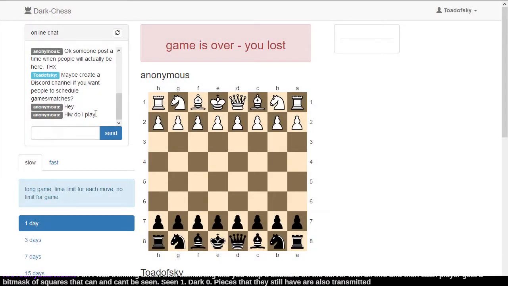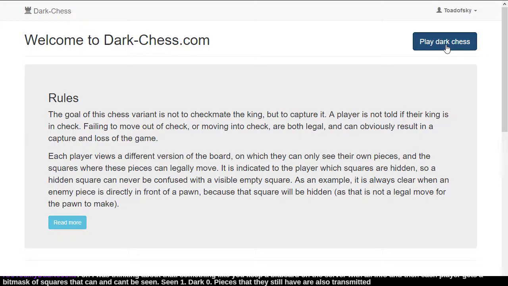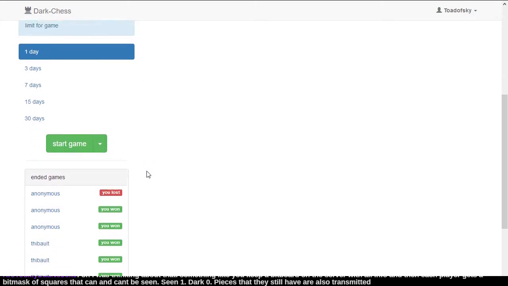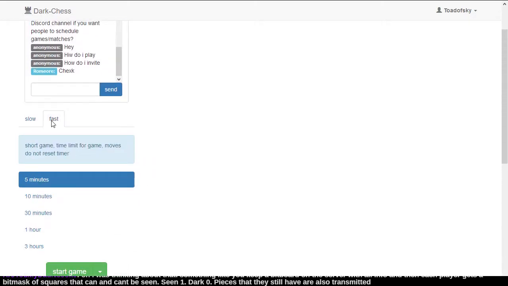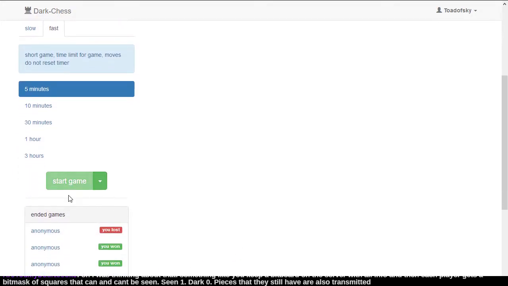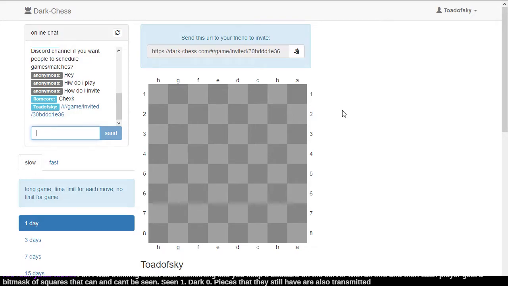Game is over. Alright, so I'm going to see if I can get to the lobby and observe somebody seeking a game. I should be able to see that here when somebody else... Well, here's a thought. Yeah, let's start a game, 5-minute, by invitation. And then we're going to drop this link over here.